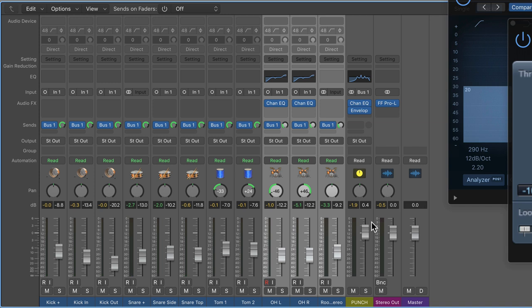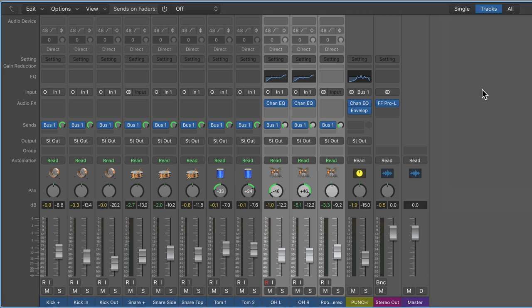So you can pull this up more for songs that are a bit more dense and you're starting to lose the kick and snare and toms. And you can pull it back for softer songs that don't have as dense of a texture. So that's the first trick I do often with drums, just to give them a bit more punch.